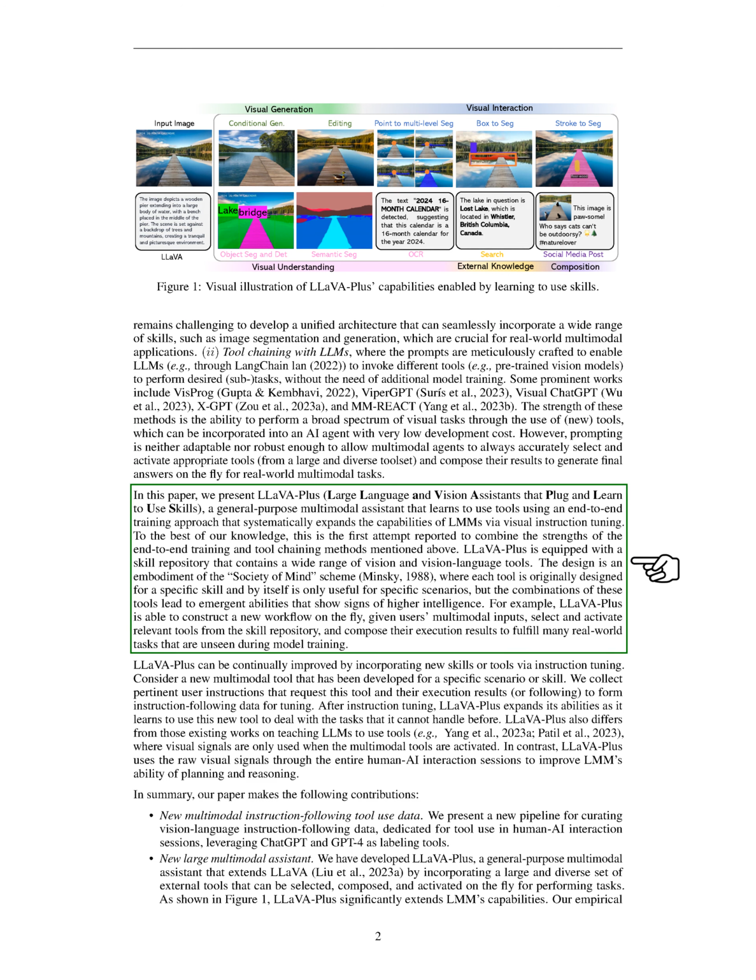In this paper, we introduce LLaVA+, a general-purpose multimodal assistant that learns to use tools using an end-to-end training approach. This approach systematically expands the capabilities of LMMs through visual instruction tuning. To our knowledge, this is the first attempt to combine the strengths of the end-to-end training and tool chaining methods. LLaVA+ is equipped with a skill repository that contains a wide range of vision and vision language tools. The design is based on the society of mind concept, where each tool is designed for a specific skill and is only useful for specific scenarios. However, when these tools are combined, they lead to emergent abilities that show signs of higher intelligence.